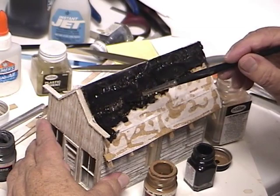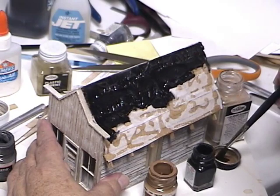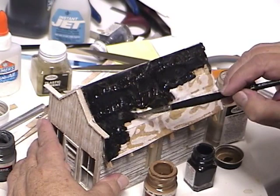Now there I picked up a little bit of that brown. And that brown mixed in with the black just makes for a nice dirty look to it. A little more black, a little more brown. And we just work until we got all this tissue completely covered. Very straightforward, very easy thing to do.